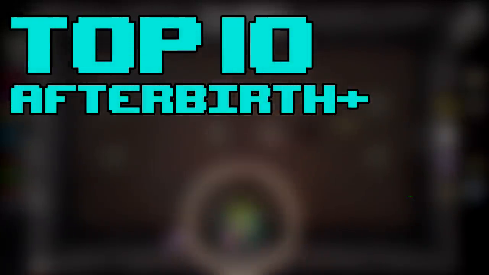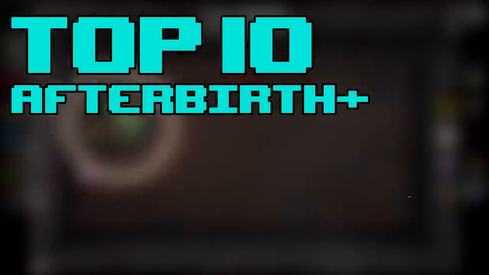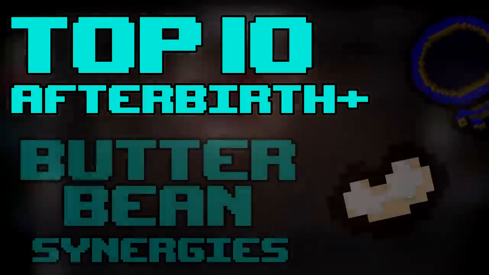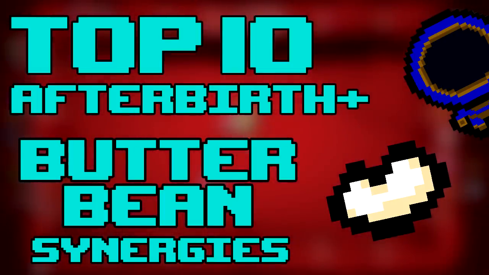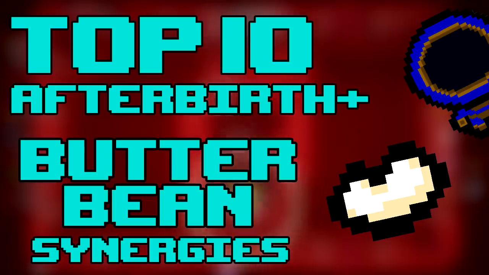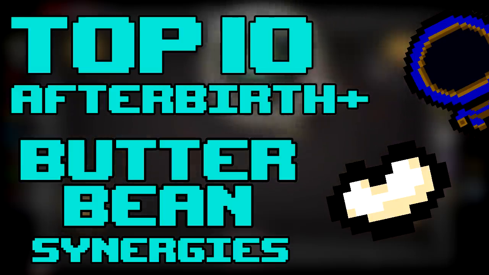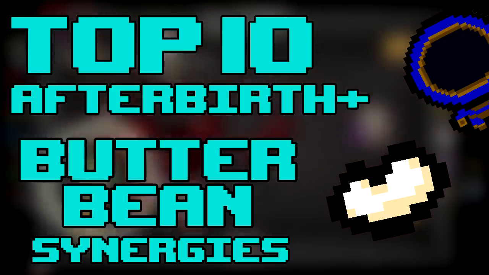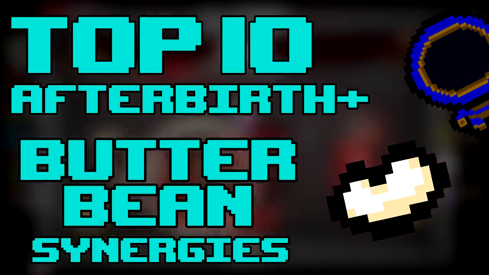Today, on this beautiful, beautiful day, we take a look at one of my favorite items in the entire game, Butterbean. Butterbean is an active item that, upon activation, releases a gas that knocks back enemies, and hell, if you got Afterbirth Plus, it's gonna knock back enemy shots as well. Boy, that just seems like a cherry on top of the sundae, doesn't it? Join me as we take a look at what makes Butterbean one of the best items in the game.